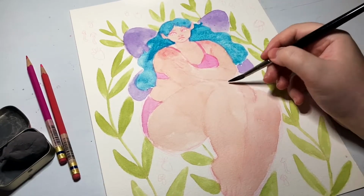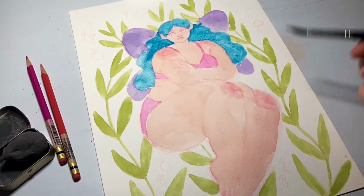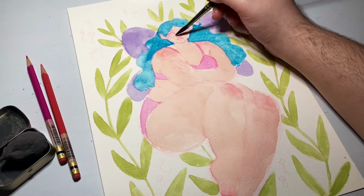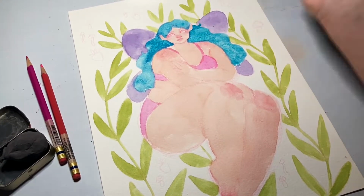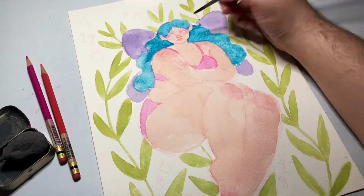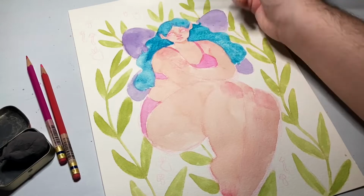Just make sure that you don't continue to copy someone's style. Just do it once to really try to get into their heads while they're drawing and see how it feels to make those sorts of lines. Always be careful that you aren't turning your art into a carbon copy of someone else's art style as well. You want to create your very own style. That's what's really fun about art and what's going to set your art apart. If you do this, you should probably do it with a couple of artists whenever you sit down with it and see what you learn from all of them.